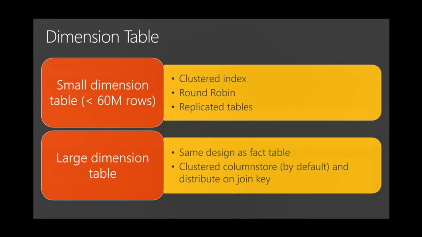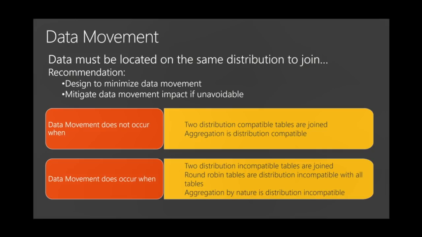Data movement. Remember, this is MPP architecture. Whenever you need to join data, and most queries will have to join, not all, but most of them, you can't join across nodes, so you need to move data. We talked earlier about broadcast moves where things are pushed to every node. Hopefully you don't have too many of those, but more likely you will see a lot of shuffle moves, which means I'll take a set of this data and I'll move it to the other node, and I'll take data from this node and I'll move it to the other. So it's basically shuffling data around so that they can do joins.